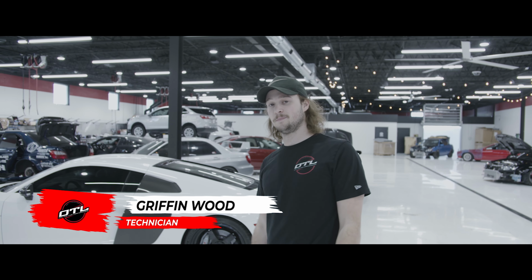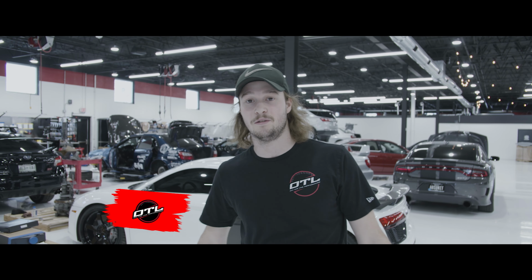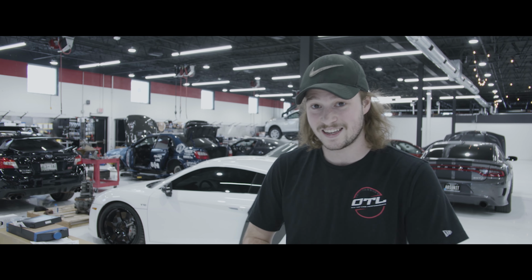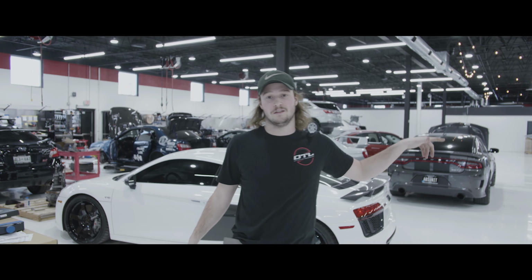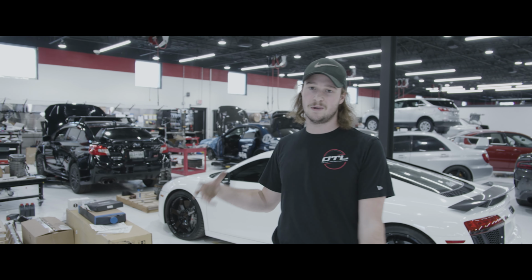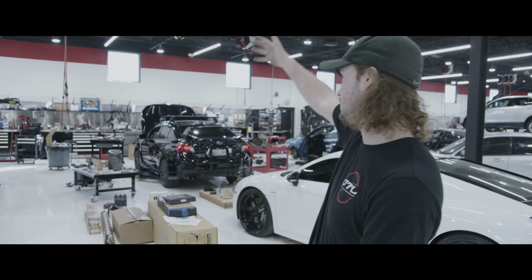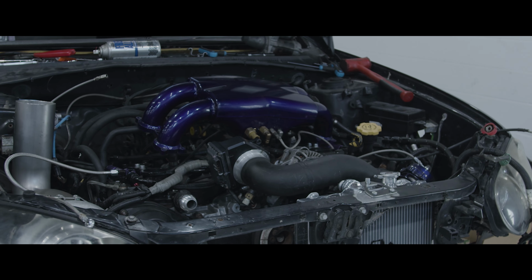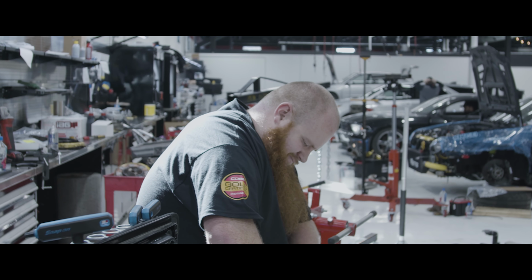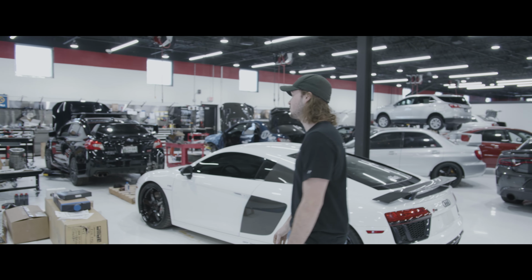So a little update on what's going on with the shop right now. Like I've said previously, we're coming down to crunch time for Texas. So we've got 2 cars in here that are going to Texas right now, and those are just kind of mixed in with our average everyday customer work. Grayson is working on one of our driver Nate's car, and that thing is going to tear ass in Texas when it's done. It's looking pretty sweet right now.